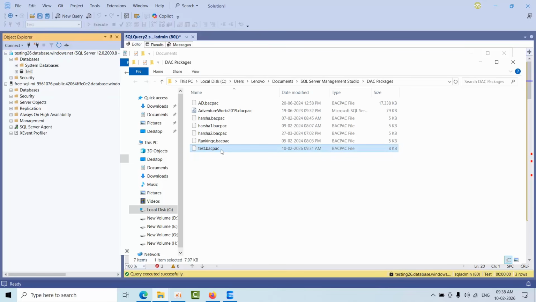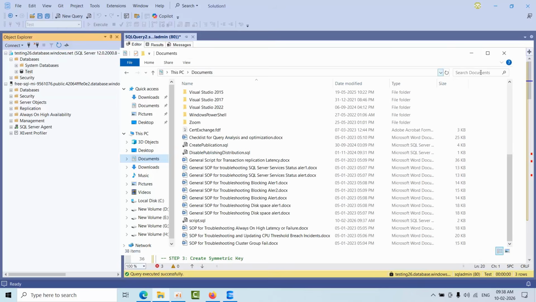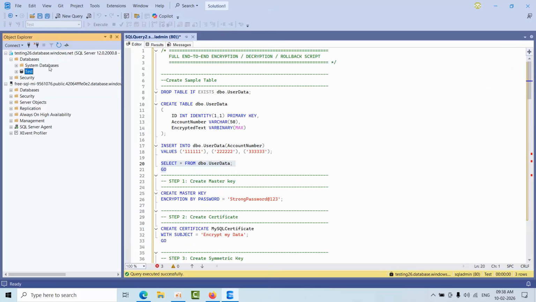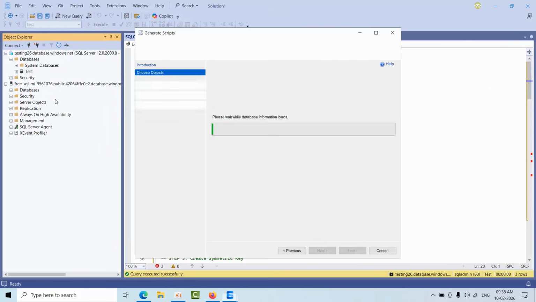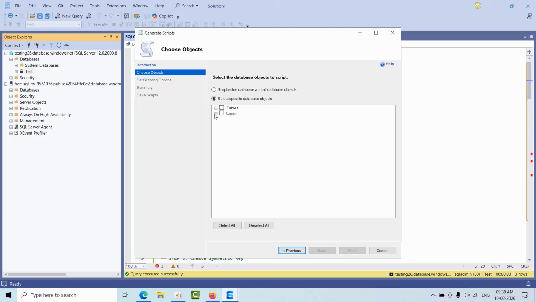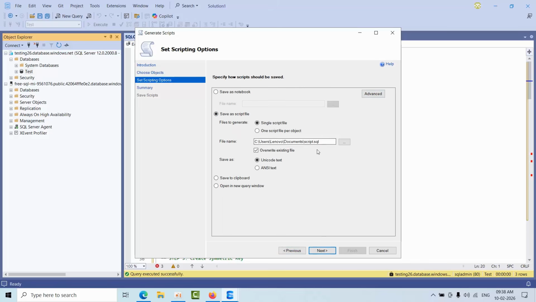So I think this one, if I'm not wrong, is the previous one. Where did I keep that one? Let me test that one. Let me generate once more, generate scripts. So user data and finish, save file. Okay, scripts.sql I think.